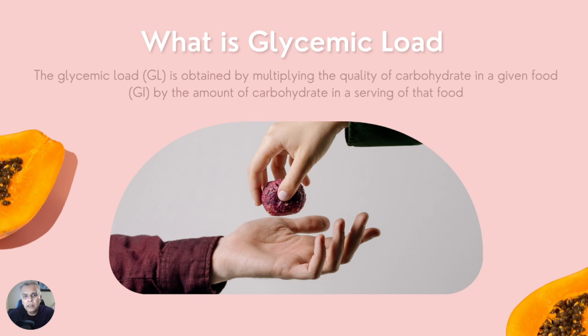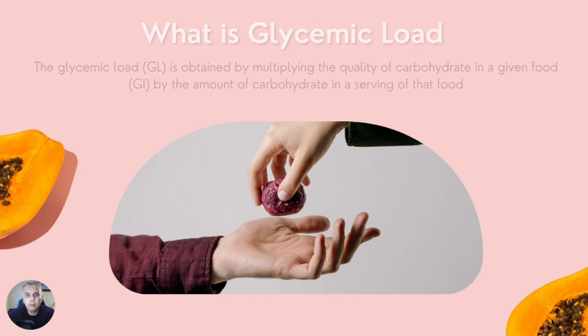On the other hand, what is glycemic load? Well, glycemic load has to do with the quality of the carbohydrate within the food that you're eating. So it calculates the amount of carbohydrates in a serving of that food. As you know, certain foods can be more dense than others, and based on how much of that food you eat, you will have a different reaction in your body in terms of the spiking of the blood glucose.